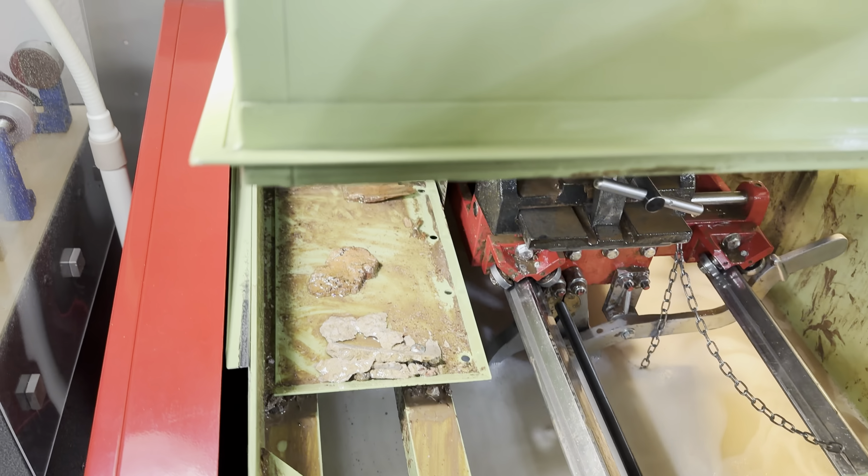Next thing we've got to do is get this thing polished. I'm going to get it out of here, get it cleaned up a little bit, and throw it on the vibratory flat lap. We'll start with the 60/90 grit and let this go for as long as it takes to make that nice and smooth on the bottom — make sure there are no saw marks. Then I just step through all the different grits, and here are the results.